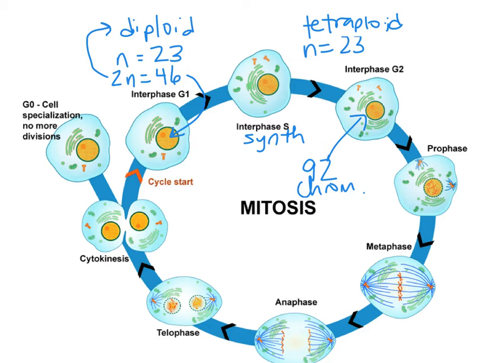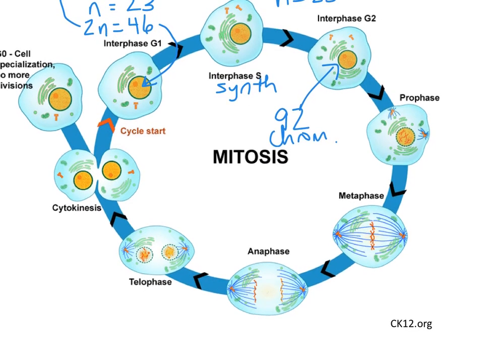Before synthesis, there's 46 chromosomes. A chromosome is just a double helix. So if you replicate all of those double helices, you get to 92. You get 92 chromosomes until when? We've got 92. Then you enter mitosis with prophase, metaphase. We're still dealing with a single cell. It still has 92 chromosomes.